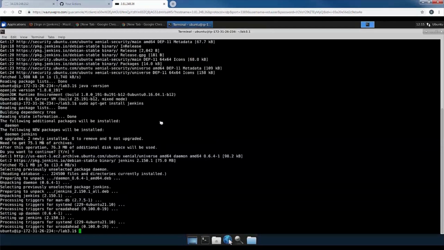We return to the terminal. We type clear to clear the screen. At the command line, we type sudo cat /var/lib/jenkins/secrets/initialAdminPassword.